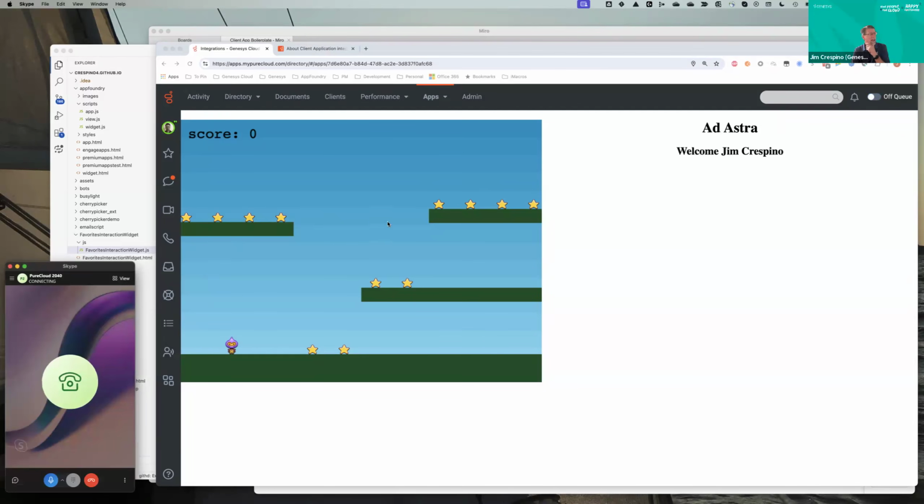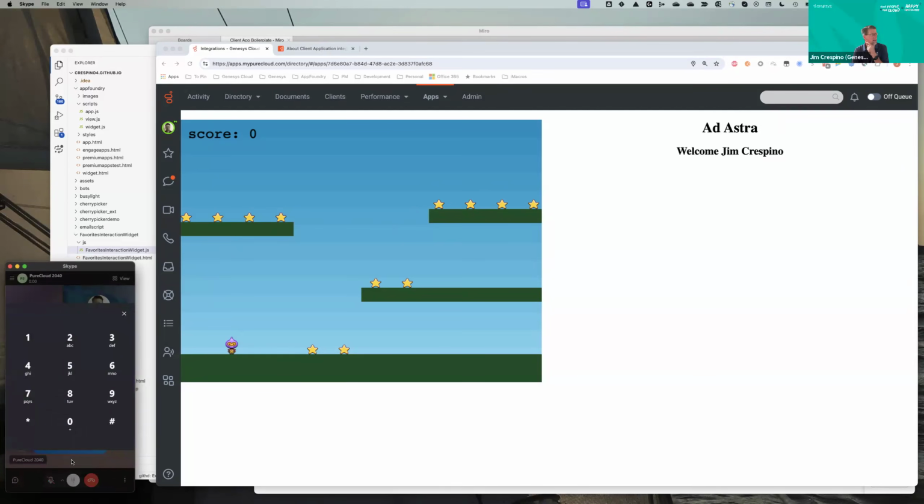So I wrote this little app, and it listens to queue events, and when there are calls in queue, it drops bombs. Hello, thanks for calling the DevCast Interact. We should get a bomb here. Please wait while I find an available agent. So here come the bombs. So that call got in queue and the bombs dropped, and I have to avoid the bombs.